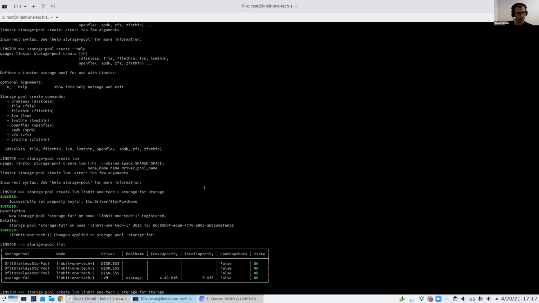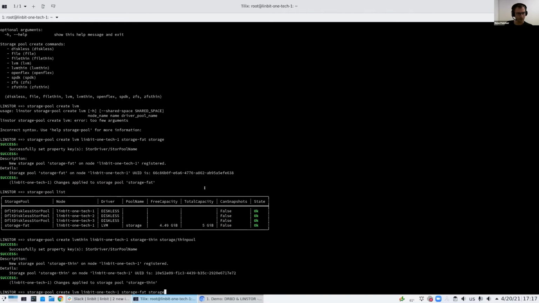And for the thin pool, we just have to change basically the name of the provider or driver and the name of the pool. Let's call this storage thin, and the provided pool name, which is storage slash thin pool, because it lives in the volume group storage.